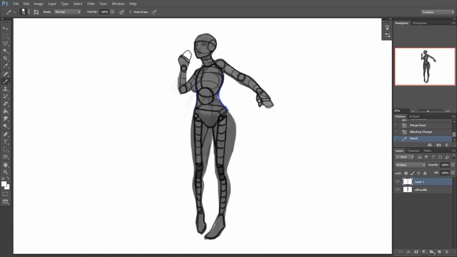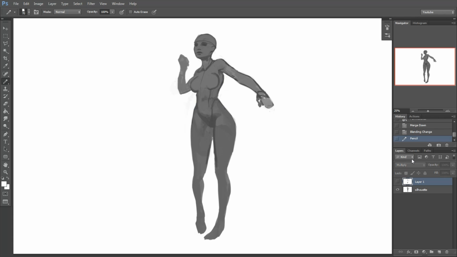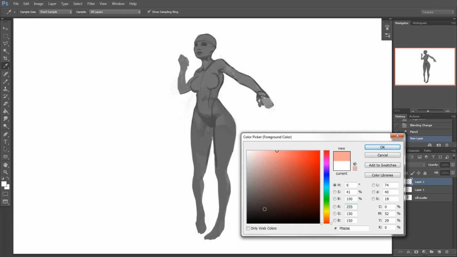So, first of all, as usual, we're going to go ahead and add our light. I'm going to hide this because I'm not going to use that anymore, and I'm going to pop a new layer, and then we're going to go with our usual light setup.